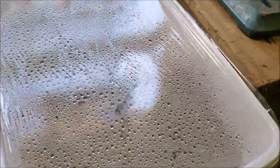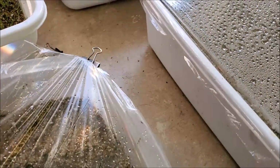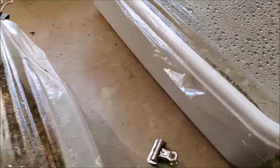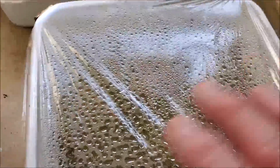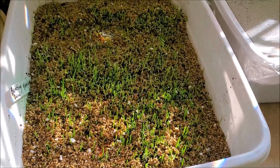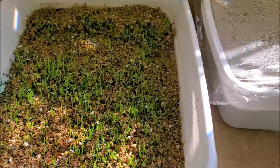Now the Spanish sweet onions haven't germinated yet. They always tend to be a little bit slower in the germination process. I couldn't see any sign of germination on those, but like I say, they're a little slower. But as you can see, I've covered these tubs with cellophane. I haven't had to water them anymore. I'll just keep them covered till I get real good germination, and then once they get fairly good size, we'll trim them up.